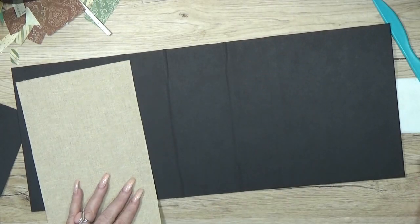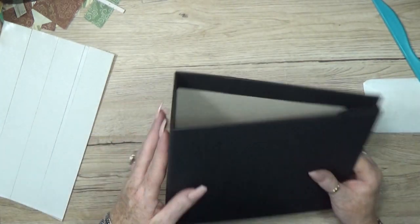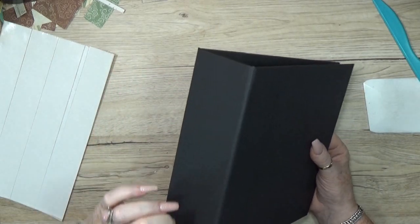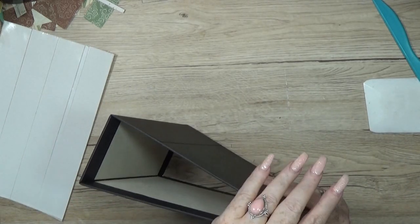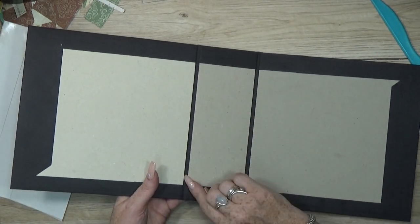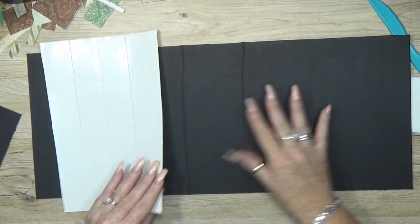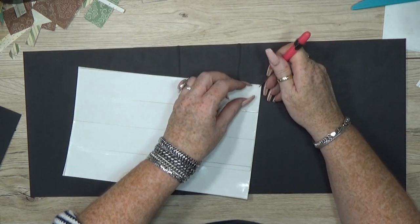secure all this. So why do I use bookbinder's linen? Well, I want to secure this area right here. I want to secure this one. I want to secure this one, the corners. This one I have no worries about. This will be good. But this one is very, very fragile, even with a large spine opening. I just want to be secure that this album can last years and years and years. So that's why I did use bookbinder's linen.